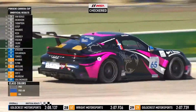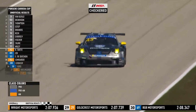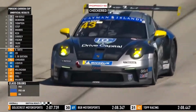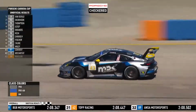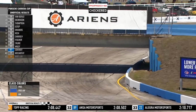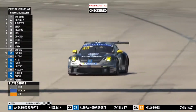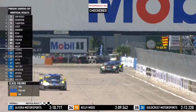Last year he got 5 points for pole position. I think it's 2 only for this year, but I think there's also a point for fastest race lap as well, which Kai van Berlo did get this morning, but Riley Dickinson snatched at least 1 point there for that this afternoon. The hood cover on the MDK Porsche just flapping a little bit over the bumps, but that will matter not at all to Mark Kouame, who comes through to take the AM category.